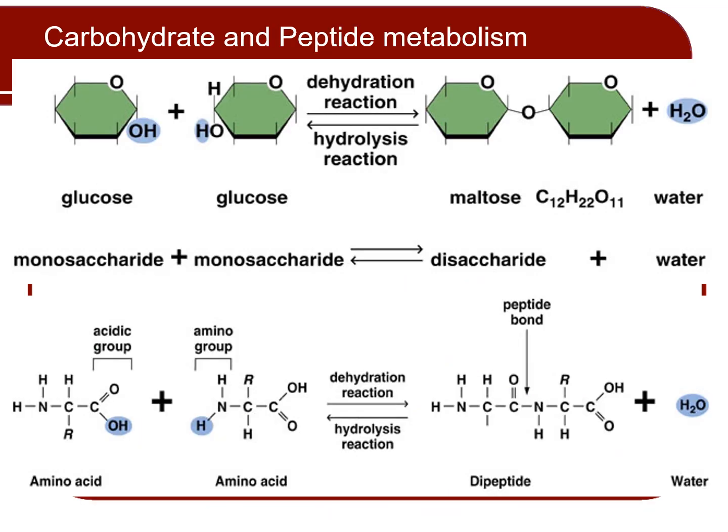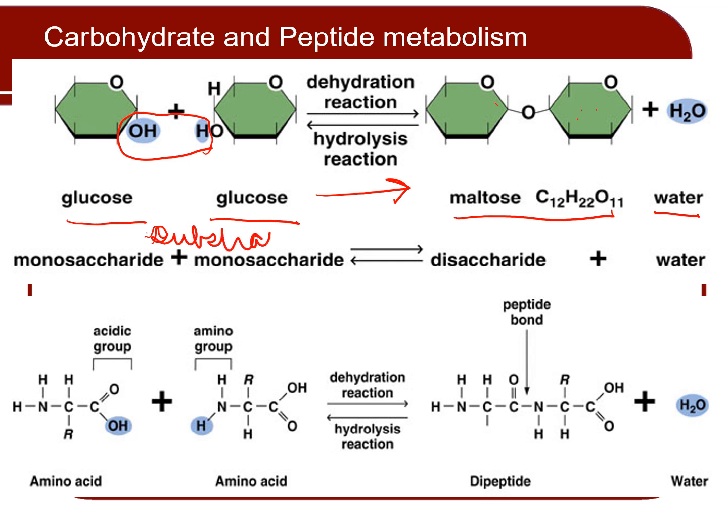So some examples, and we've talked about these a little bit when we went through the organic molecules. You can combine two glucoses by dehydration, remove a water, and now the two glucoses will bond with each other. And so you have a disaccharide and water. So that's dehydration. And in this one, if we're going this way, these are the reactants or substrates, and these are the products.